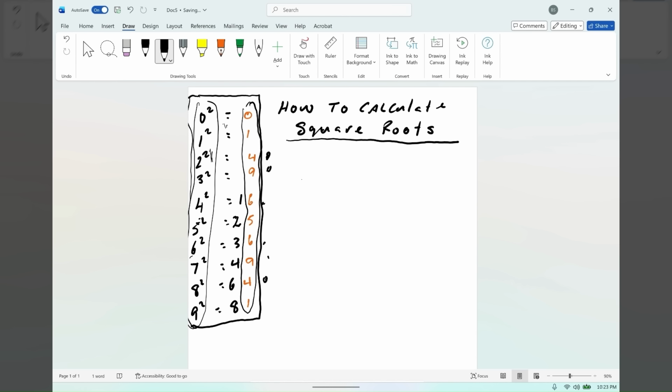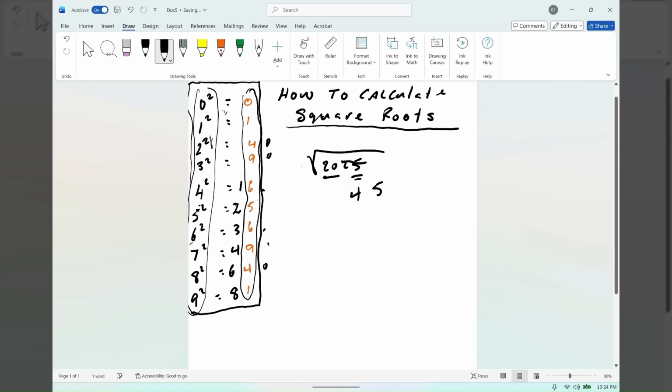Let's choose a number with a 5, and let's say 2025, for example. I know that with a 5 here, the only thing with a 5 in it is the 5, all right? And then I cross out these two numbers, and what's left is 20. The next square of a number that is less than 20 would be 16. So that'll give us 4. So I know my answer will be 45.